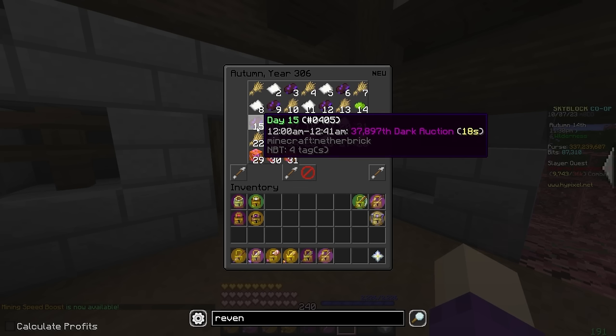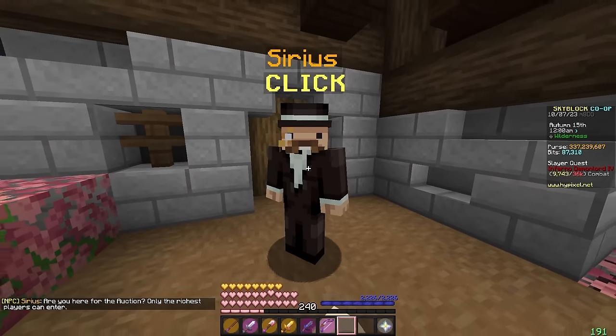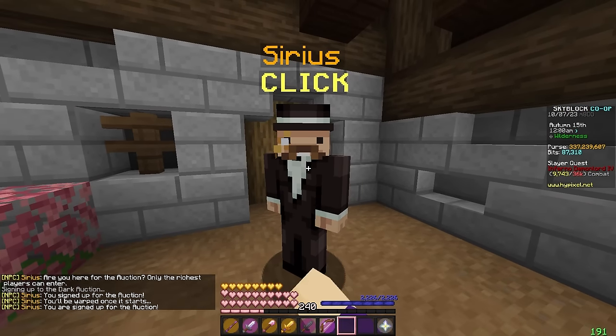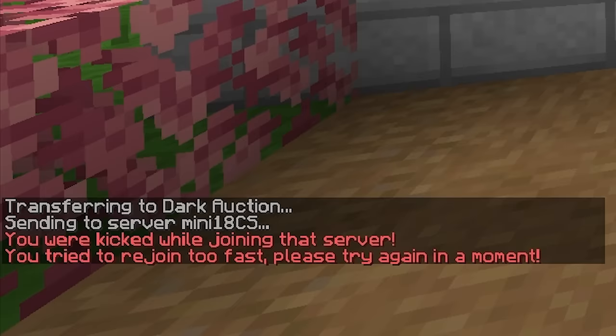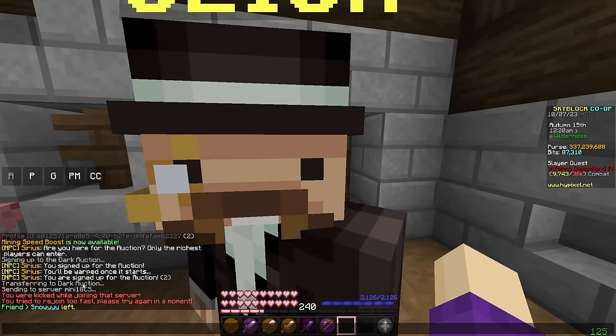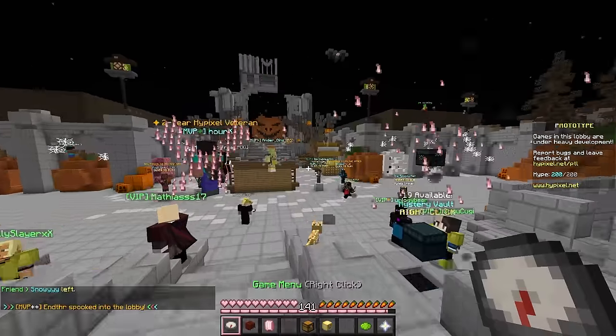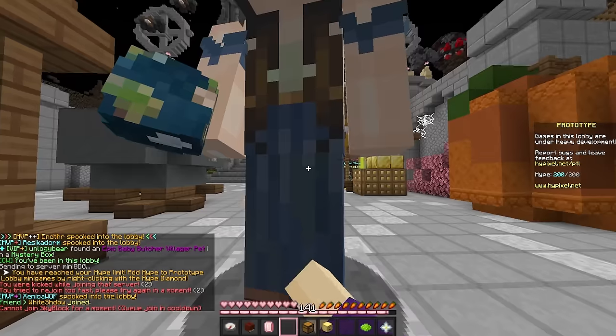All right, 20 seconds till the Dark Auction. Sirius should appear pretty soon. Oh, here's Sirius. Okay, click him, and yeah. Okay, I'm signed up and I'll be warped. Cool. We're kicked while joining that server? Wait, no. I'm sorry. No. Whoa, hold on. Hold on. Can I go back? Oh, no. This is not good.